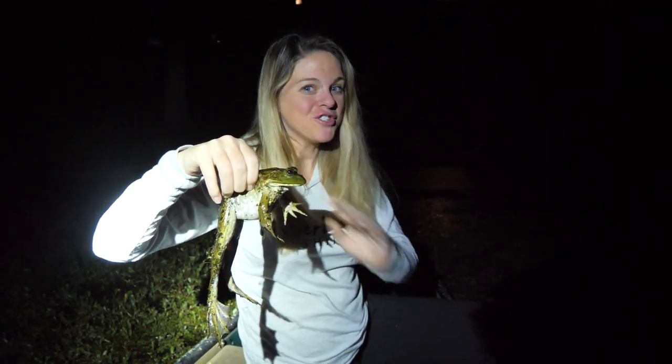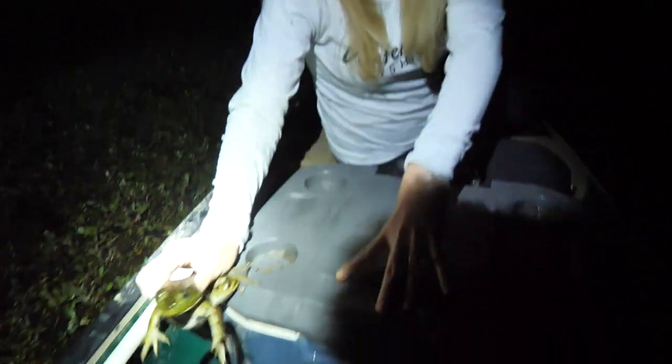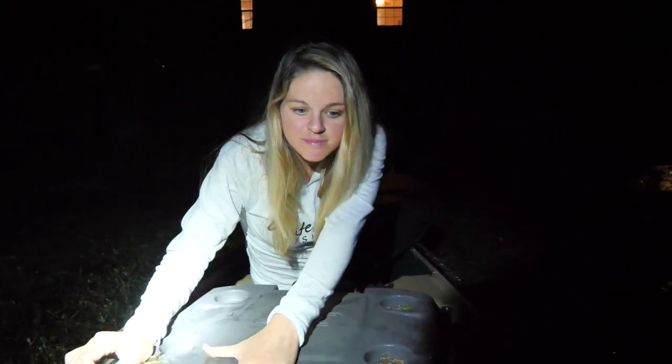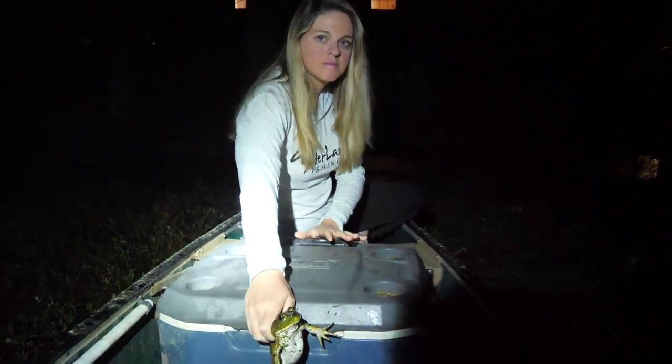Woohoo! Okay, so we're doing really good so far. This is frog number 3, and we've only been out here for just a few minutes, so we're doing good. Yep. I'm getting really excited, and I don't know how many we're going to catch tonight. And in case y'all are wondering, the limit here in Arkansas is 18 bullfrogs per person. We're definitely not trying to catch 36 bullfrogs tonight. Oh, no. But like 8 or 9 or 10 or so would be perfect.